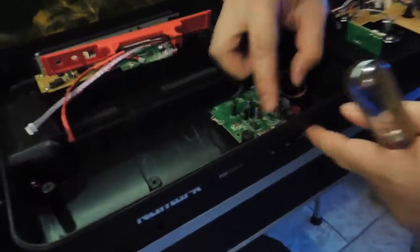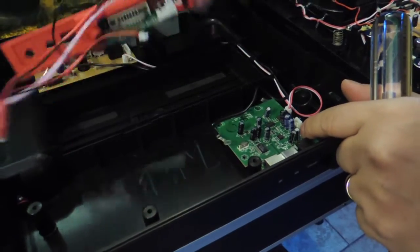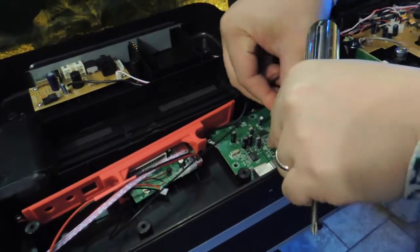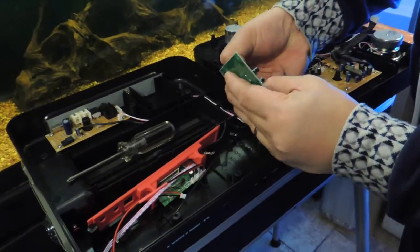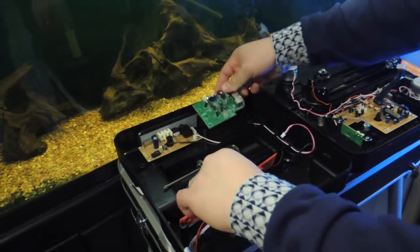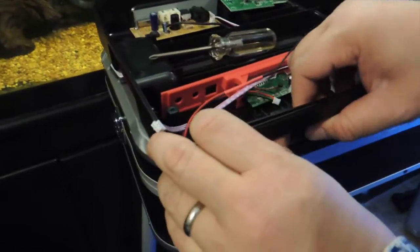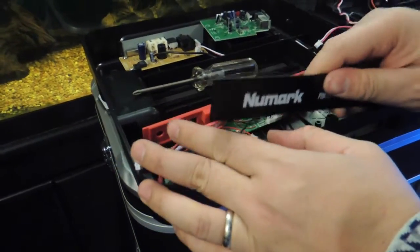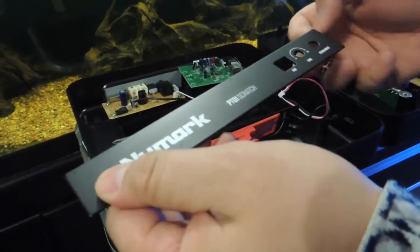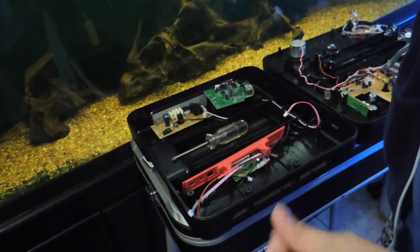Okay, so this is the USB auxiliary in port. And there's a power, this is power to the main power board back here. You have to unplug this. And save this for later. And then pull this up. Right here you pull the plate straight out. It's your stock plate. It's a pretty nice plate, man. Big ups to Numark. Solid metal piece. Probably aluminum. Probably want to save that if you ever want to resell or something.